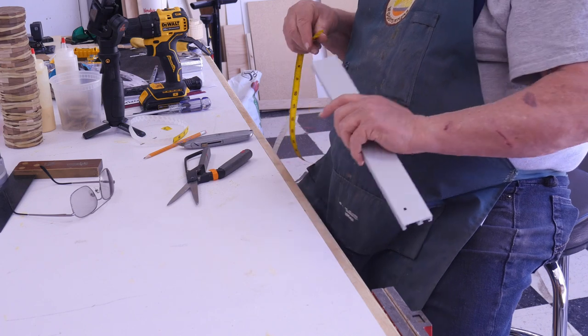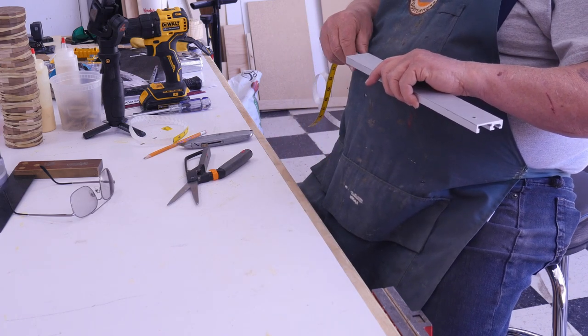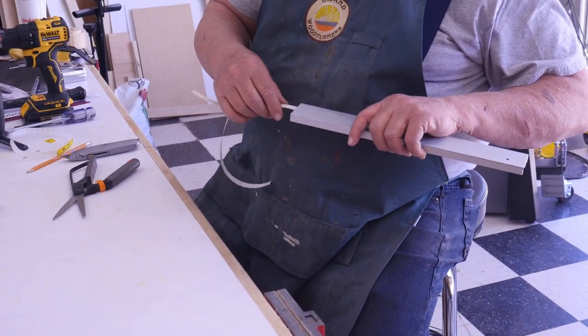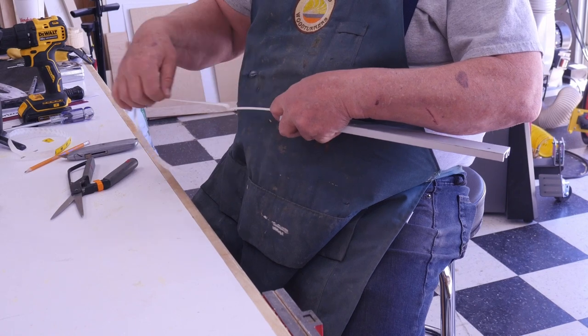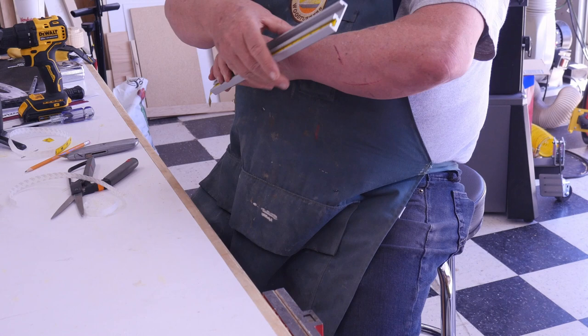Once we have that, we slide it in. Now fortunately this can slide in relatively easy, and when you hold it upside down, it's not touching the bottom, so it's not sticking while you're sliding it in. And then once you have it slid all the way to the front there, you line up the front part of the tape measure.